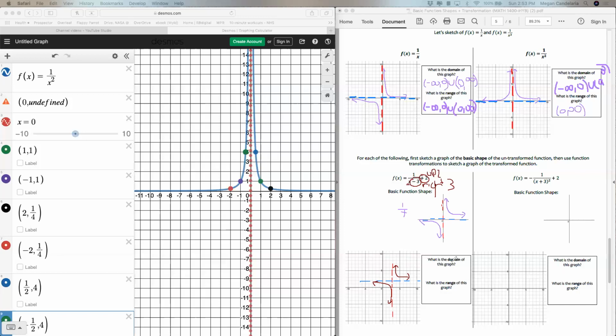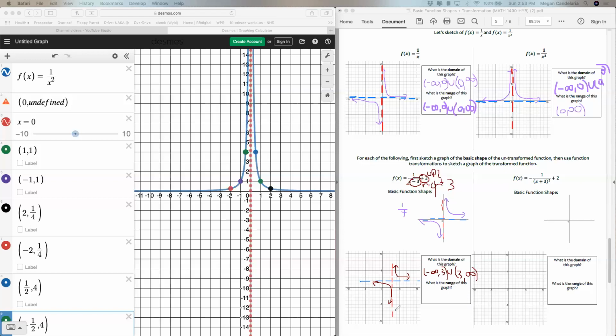And from there, we can think about the domain and range. Well, here, our domain is going to be everything, again, except our vertical asymptote. Our vertical asymptote is at 3, so our domain is going to be everything but 3. How do we write everything but 3? We say negative infinity to 3. That's everything to the left of 3. Union with 3 to infinity. So there's our domain. We base that again on our vertical asymptote.